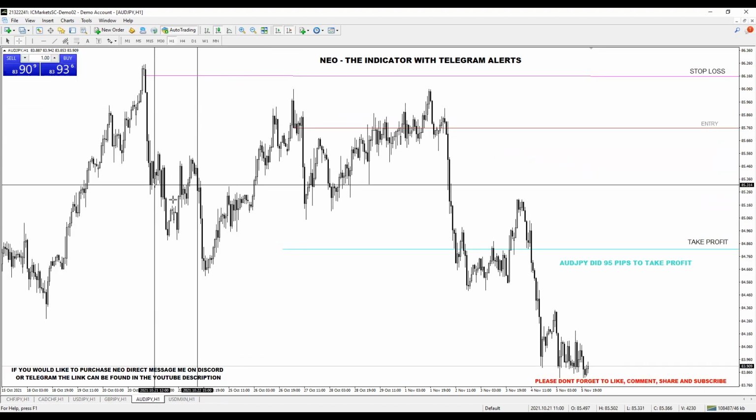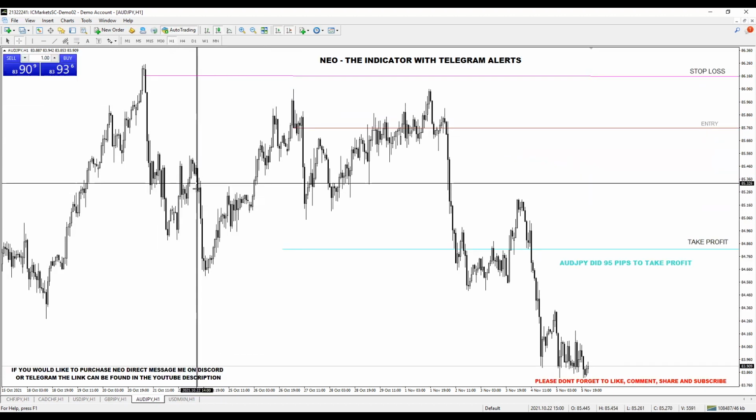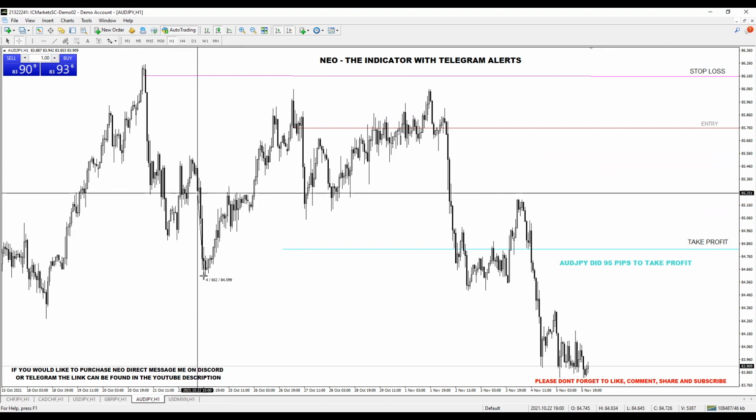AUDJPY. So we can see straight away here with AUDJPY, what actually happened is there was an entry here. This did give you about 60 pips, which was more than enough. To TP, it should have been about 80 something pips on this pair. So it was about down here. So you had more than enough time to put a break even, take partial profit. You know, once again, you could have put your break even at entry here.